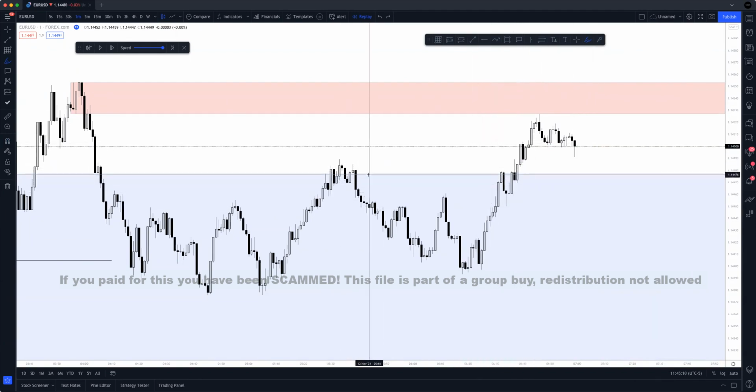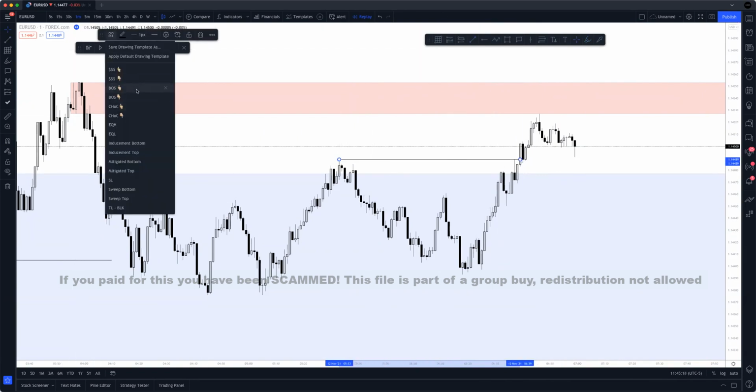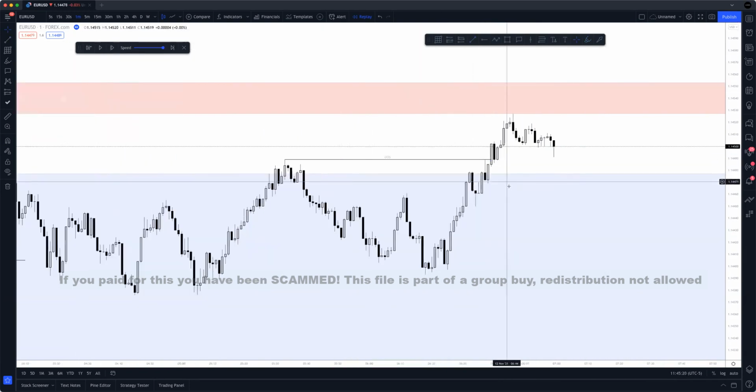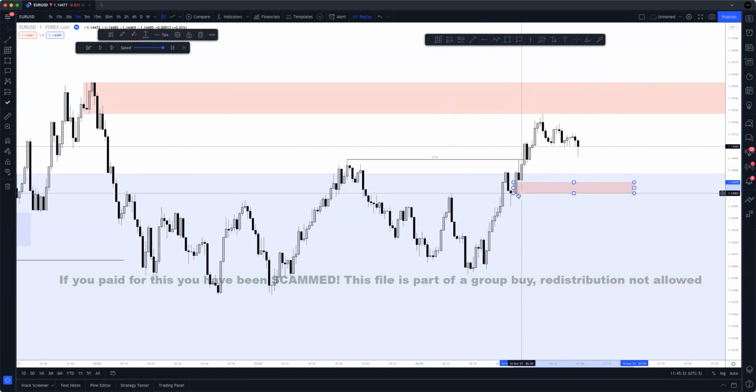So, what happened? How did we break structure here? That's what I'm always going to be asking: how do we break this structure? So let me go like this, break of structure to the upside. So how do we break structure? Well, we broke it from somewhere down in here, right? So if that's the case, then we'll say this demand level right here needs to fail, right? If it doesn't fail, then I can't get into a trade.